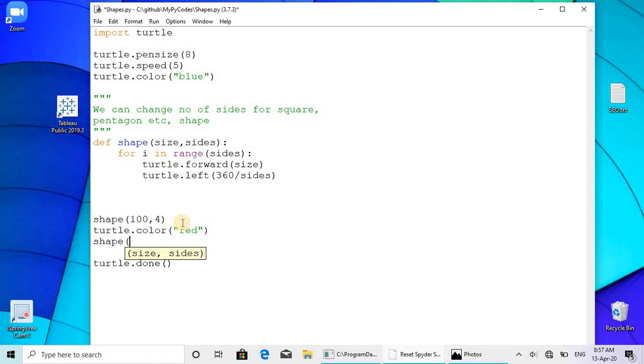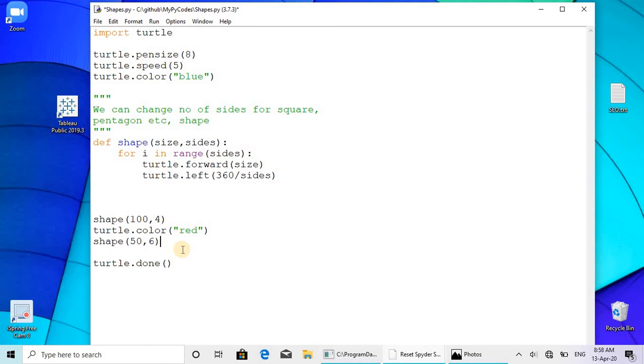I can draw a hexagon with size 50, just 50 units for each side, and the number of sides is 6. So I am calling with these two arguments as input, and it will draw a hexagon in red color after drawing the square.